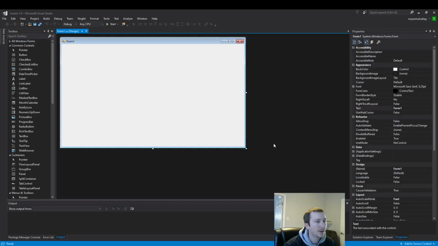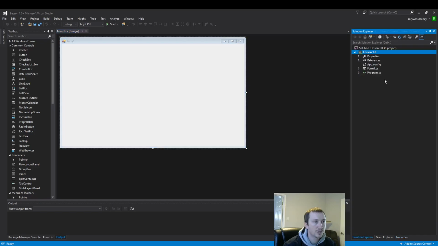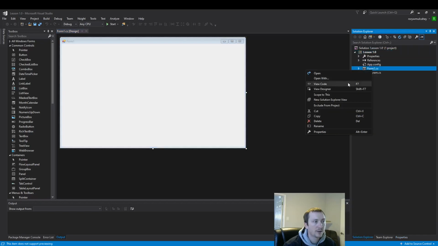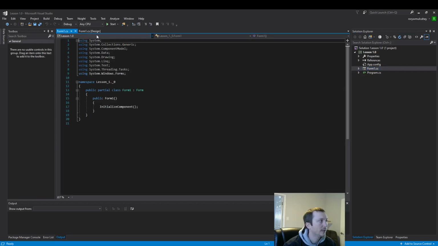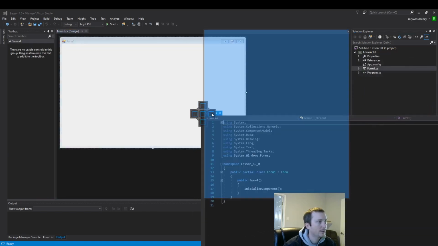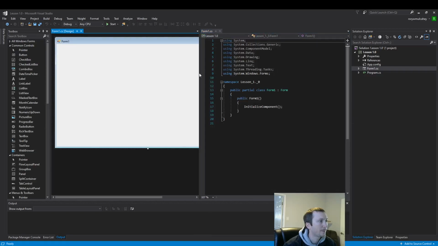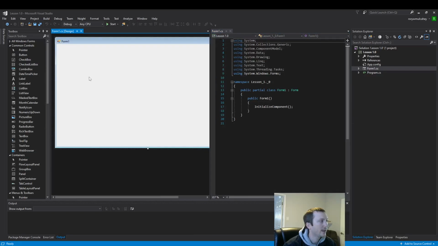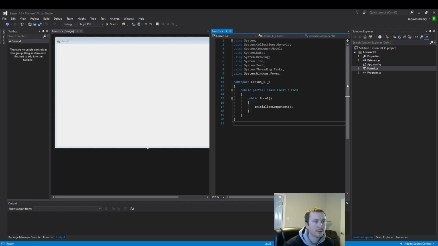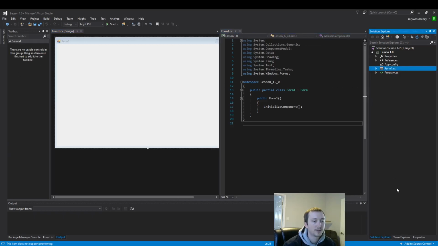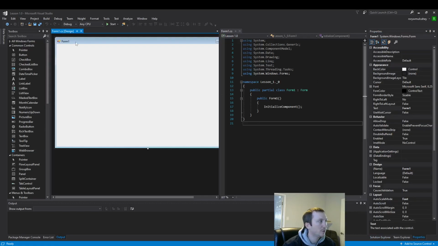Now we have a form. I want to look at my Solution Explorer real quick, and I personally like having the code adjacent to the form here. You'll notice when I click on the form, the toolbox controls appear. If I don't have the form selected, they're not there. I'm going to go to the Properties window here on the right. We can change what it says right up here in Form 1, so we'll do that real quick.